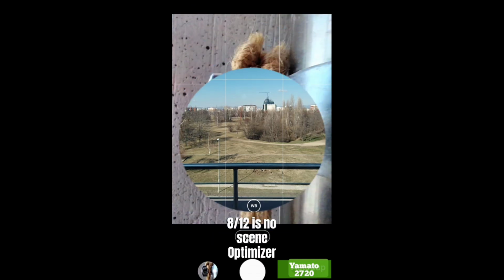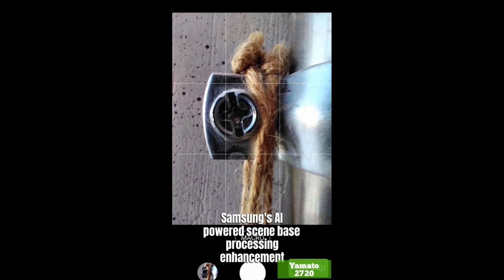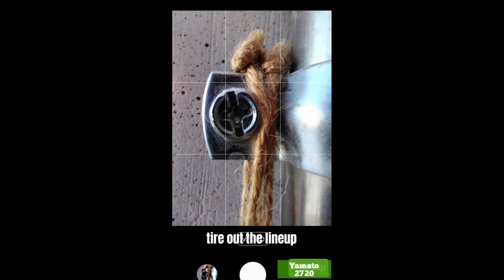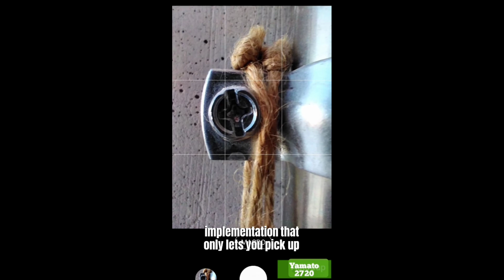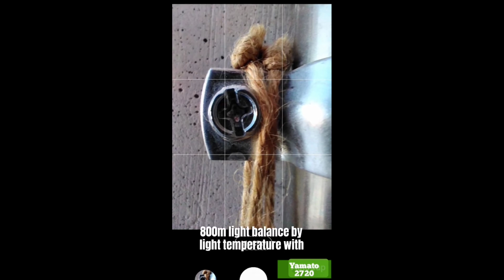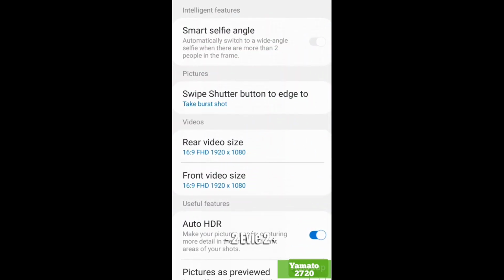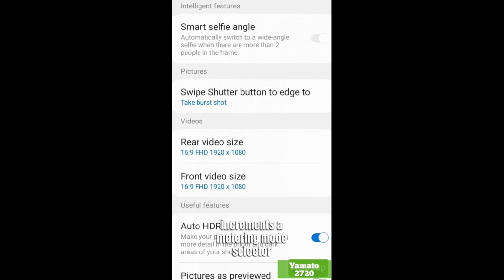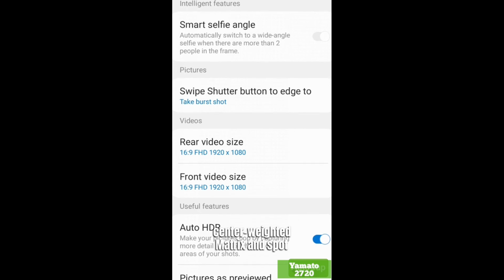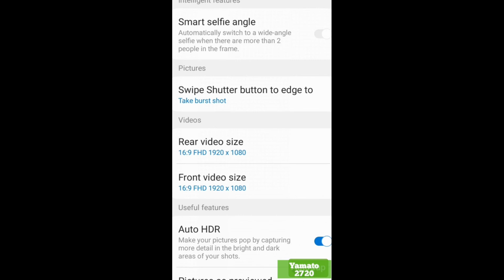Much like on the A12, there is no scene optimizer on the A02s. Samsung's AI-powered scene-based processing enhancement feature is reserved for models higher up the lineup. There's a Pro mode, but it's the very basic implementation that only lets you pick ISO 100 to 800 and white balance by light temperature with icons for common light sources, as well as dial in exposure compensation, -2 EV to +2 EV in 0.1 EV increments. A metering mode selector also made the cut: center weighted, matrix and spot. There's no manual focusing option, sadly.